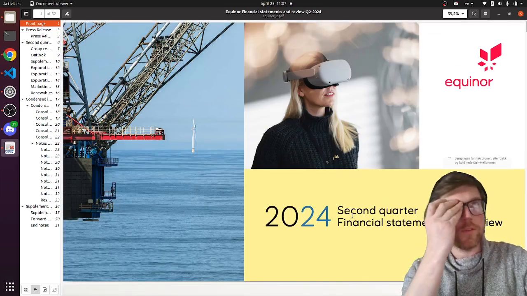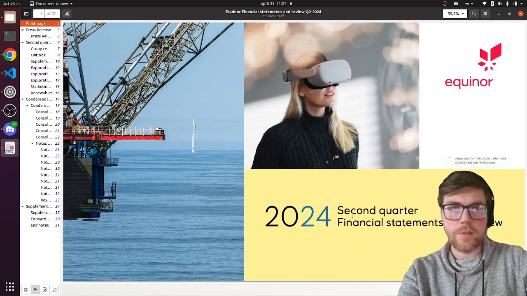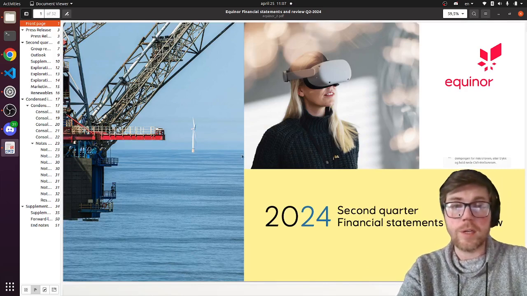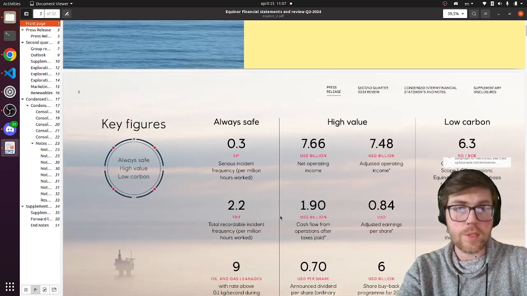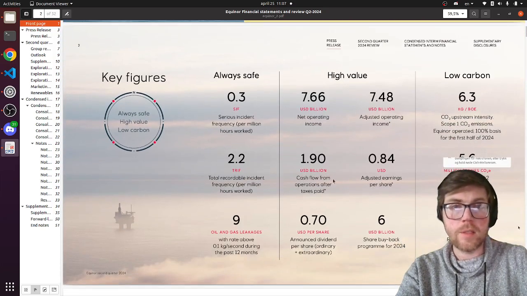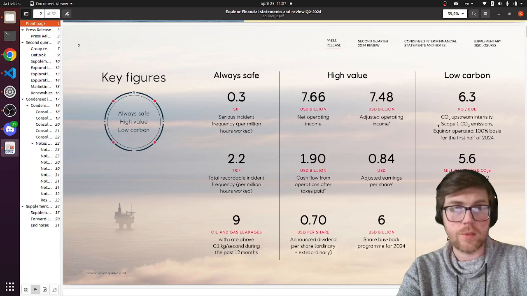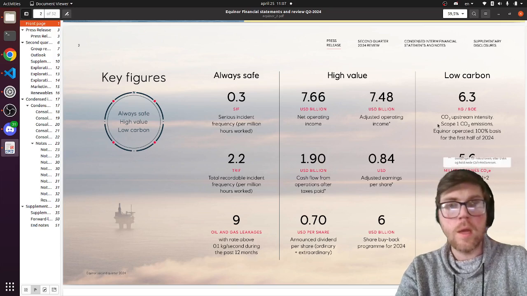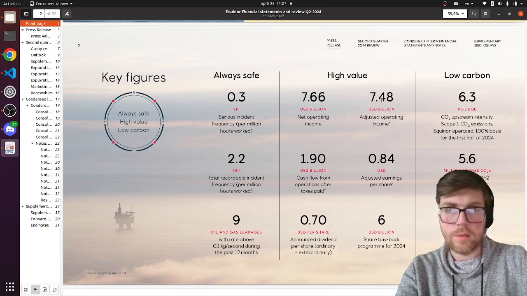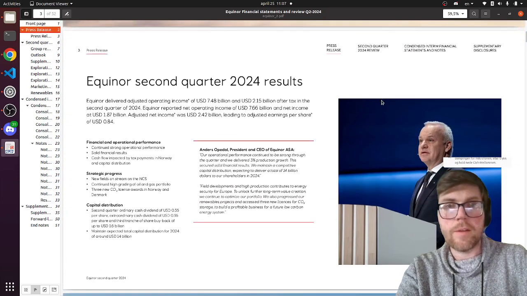So here is an example of a PDF published by Equinor showing their financial status in 2024 second quarter, downloaded from Equinor's webpage. In terms of the data itself, we see that it's unstructured. There are images, there's text. The formatting of the text is unpredictable. The tables are not as you would usually see in Excel sheets. There are graphics.